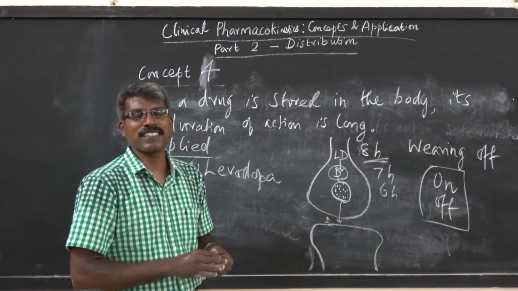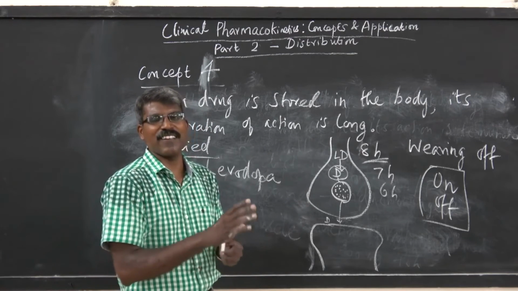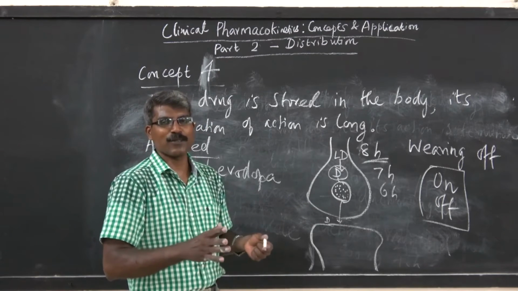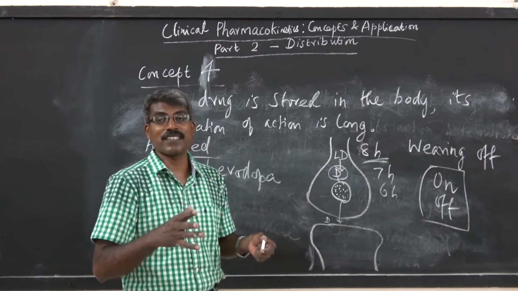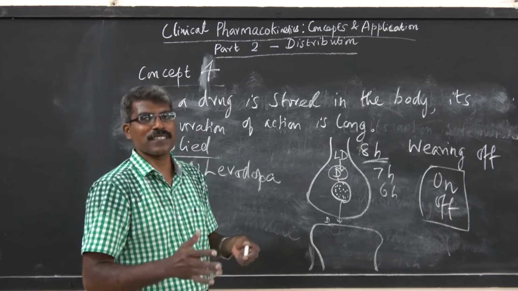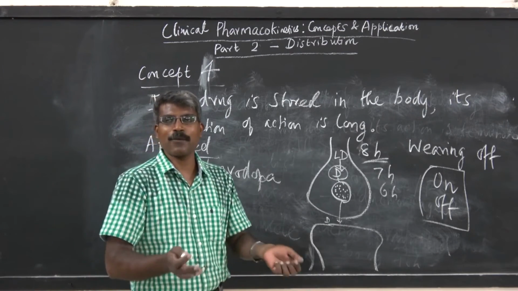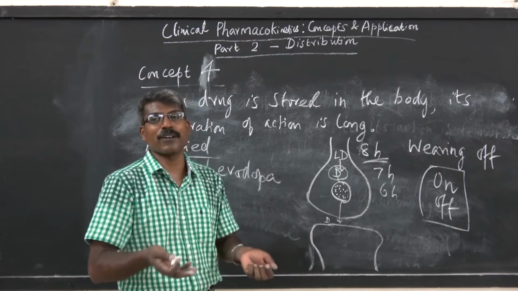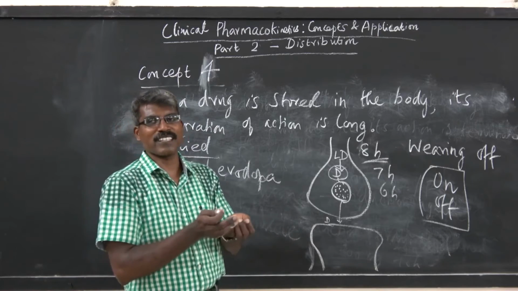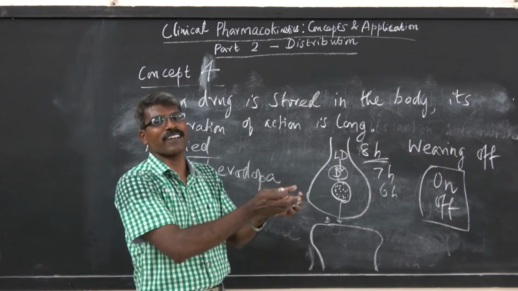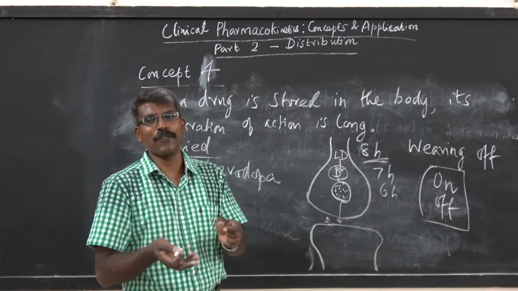The first concept is that if a drug has to work, it has to reach the site of action. Very, very simple concept. We saw that the essential pharmacokinetic parameter of a drug which affects the central nervous system is that it has to cross the blood-brain barrier. We extrapolated the same concept to an antibiotic for treatment of meningitis. We saw that we have to prefer drugs which freely cross the blood-brain barrier compared to drugs which cross the blood-brain barrier only when it is inflamed.